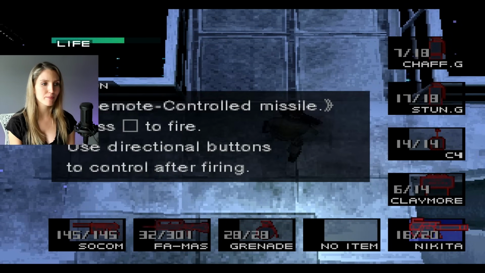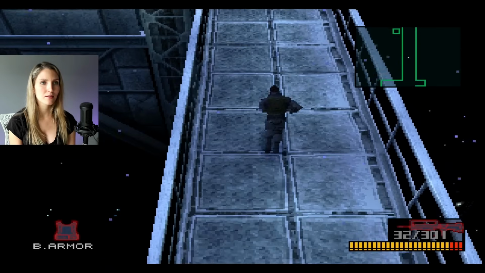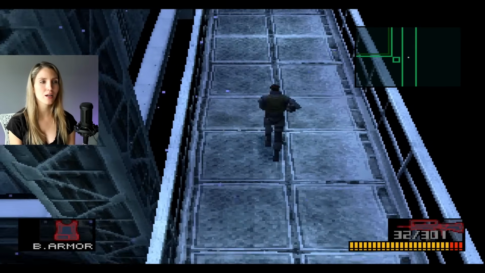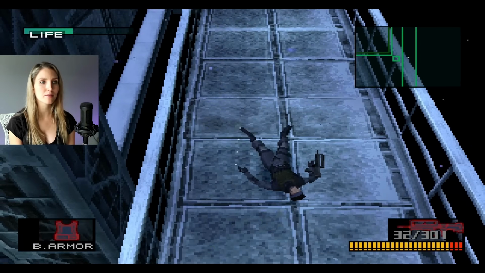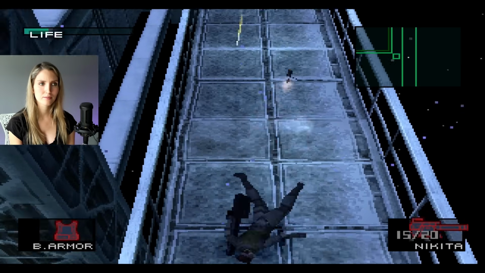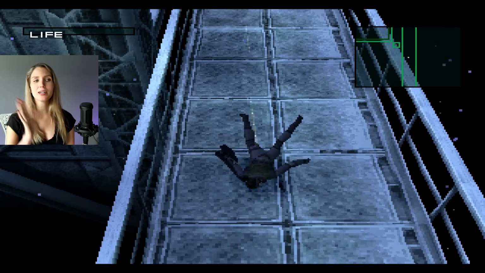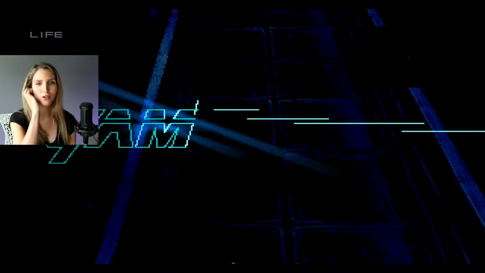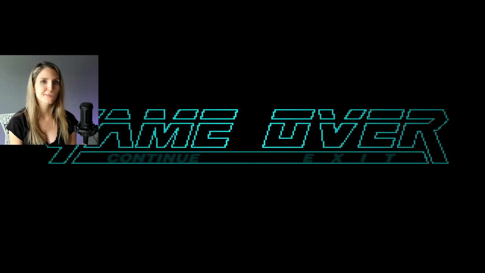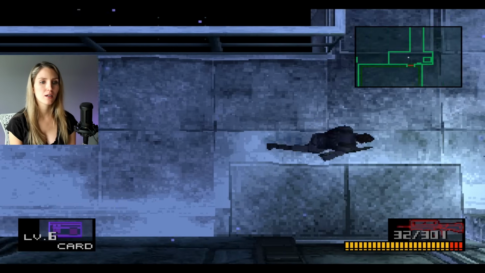What happens if I walk? Are they knocked out still? Hold on. That didn't work. Okay, I need to kill them with those missiles. Body armor didn't do much this time.